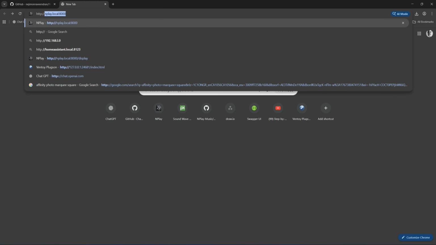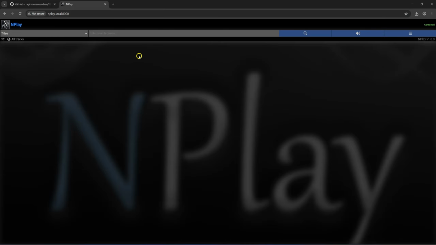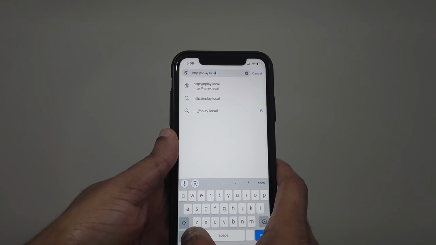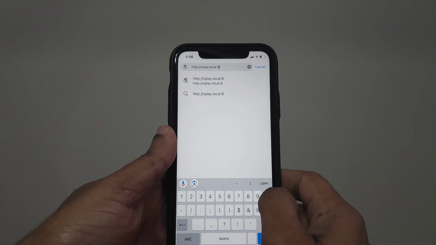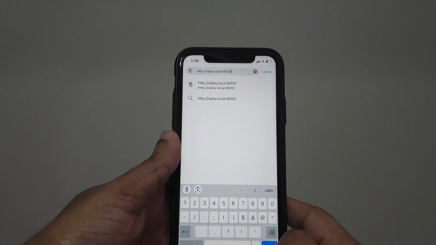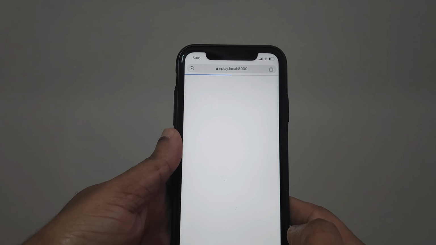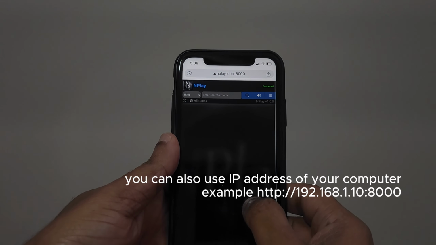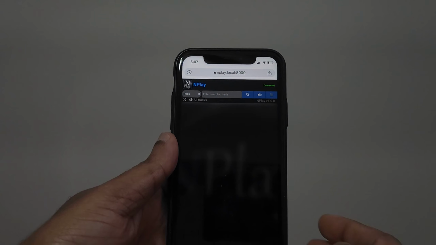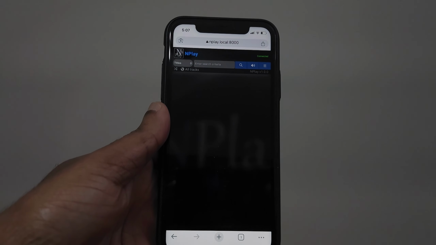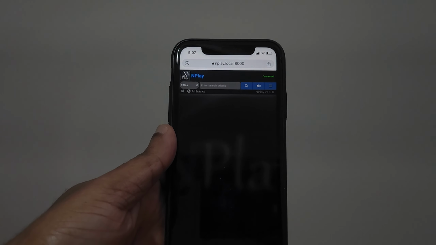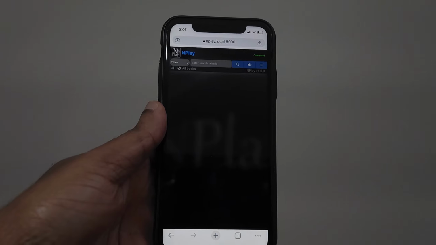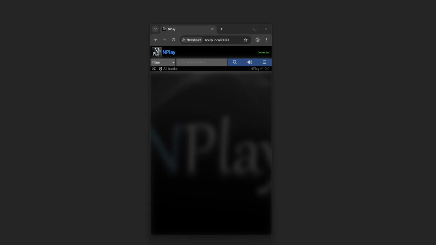To access the application's main user interface, you can use any browser from the same computer or another device such as your phone connected to the same network. In this example, NPlay runs at the address http://nplay.local:8000 because on my Raspberry Pi, the host name is nplay.local. So I can access the application from a smartphone connected to the same Wi-Fi by typing the address in the browser. Congratulations, you have successfully run the application, but you need to add your music collection next.